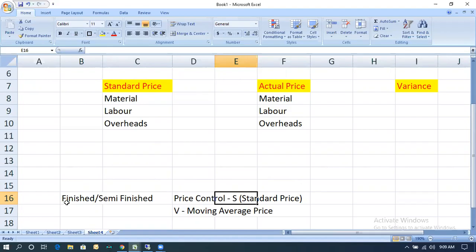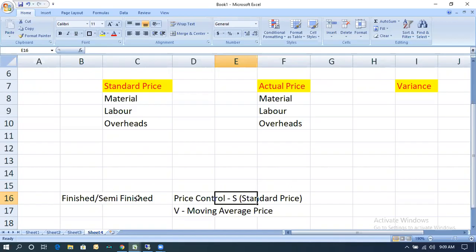Why will these be considered? Because these two types of materials will be considered as a standard price in the price control in the material master. So just understand it. Don't worry about it, because you will understand more clearly during our product costing. Now, when you have a standard price, the moment we complete the standard price, the system will update this standard price as the price in the material master.